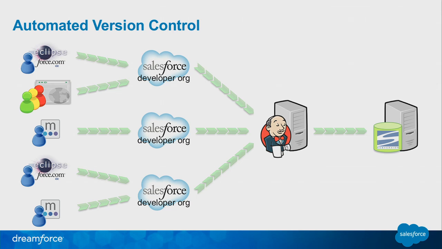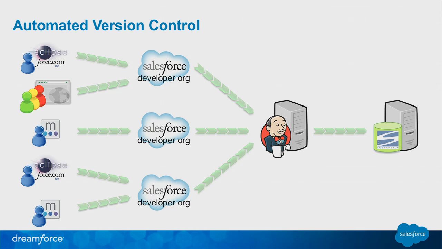So it just periodically keeps pulling all the content out of the dev org, and it puts it into the corresponding branch in SVN. And in that way, we don't lose our changes. And one important thing to notice here is it doesn't matter for us which client a developer uses for working in Salesforce. So they can use Eclipse if they want, they can use Maven's Mate, they can work in the browser. It doesn't matter. All it has to do is get into the org. If they save something and it compiles and gets to the org, we can put it into SVN, it's fine.